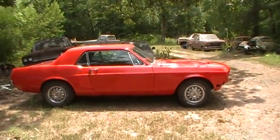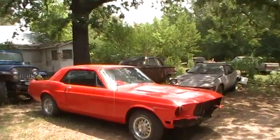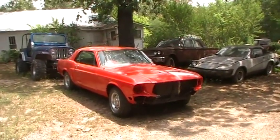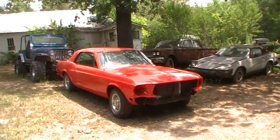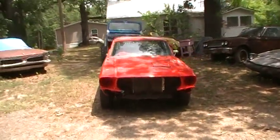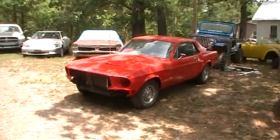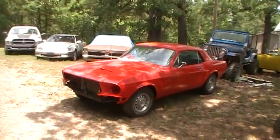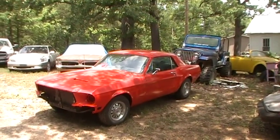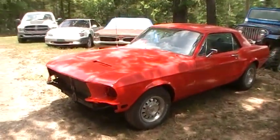The only way I can think to do it is to wash it, wash all the schmooch off of it, and sand it all back down — front, back, inside, outside, everything — and sand some of the orange peel out. There ain't a lick of orange peel on the back, on the body of the thing. But this last paint when I painted this fender on purpose, because it hadn't peeled on me.